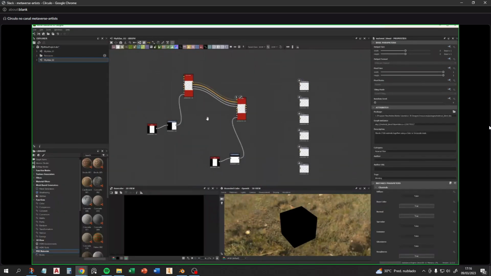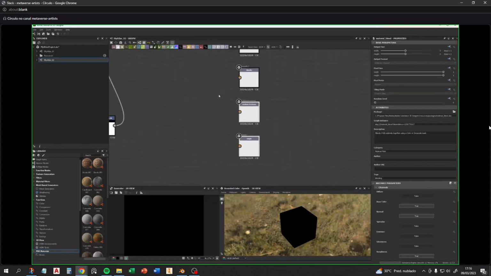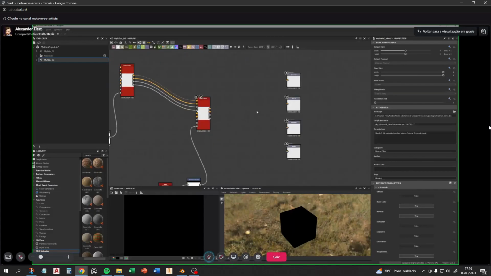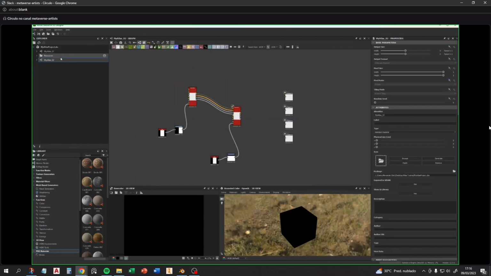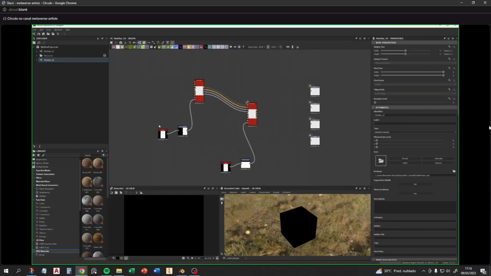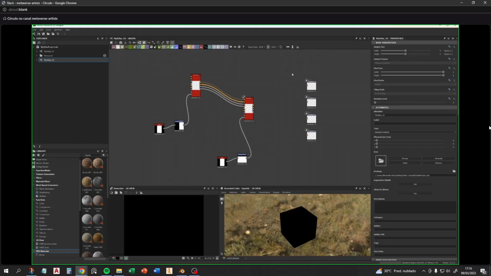Very simple. And you just connect your stuff. Make sure to remove any of those that you don't use, and you are ready to go. It's just that. So that is the whole process I'm using now to generate my atlas textures.